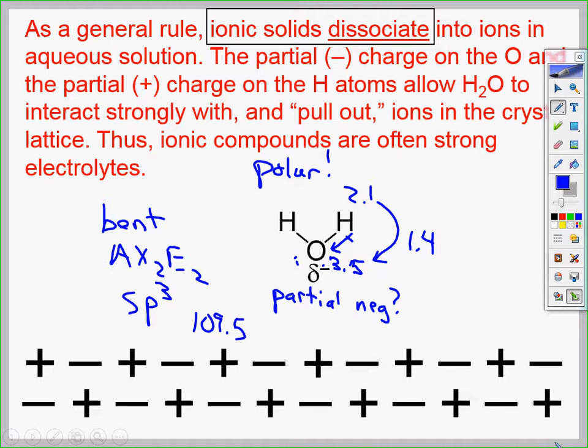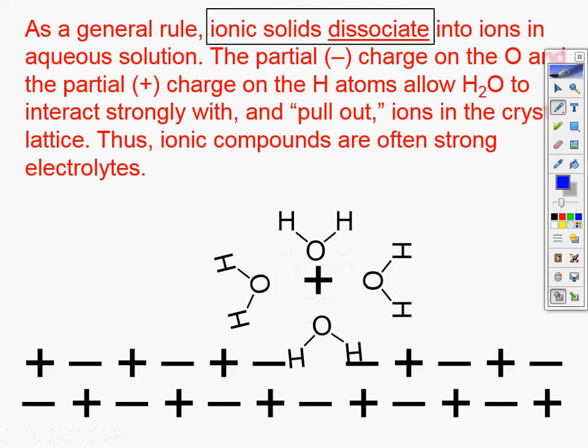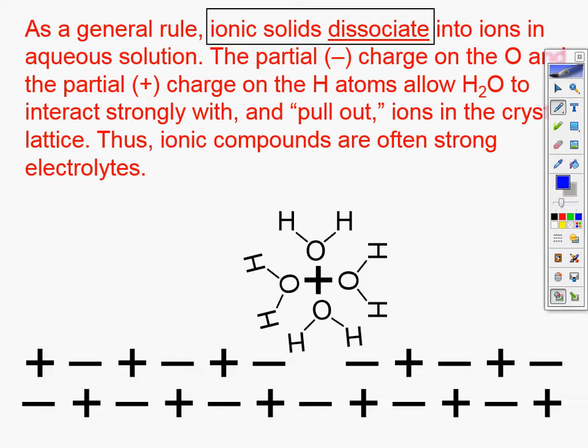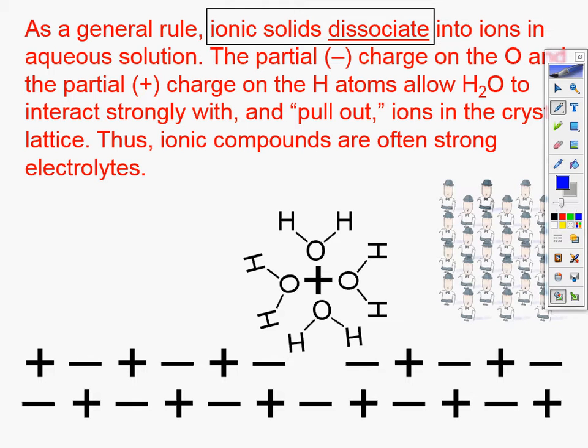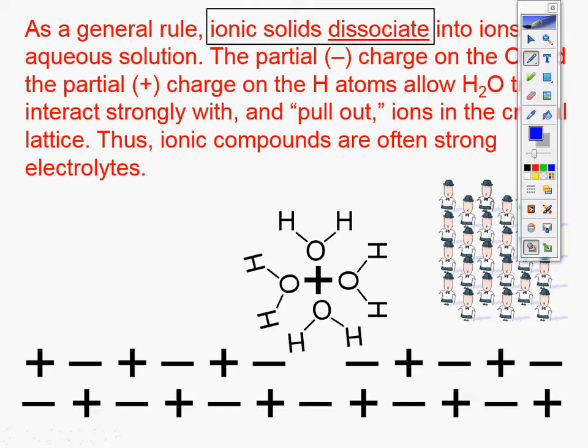All right, so this is bent. So now, where is that going to be attracted to? My line of ionics, the positives. All right, there are my positives. So look, it's going to yank that positive ion, and then oxygens are going to surround it. So now let's say sodium, Na+. I have it surrounded by all the oxygen parts of the water. These are my little soldiers. They're going to keep doing that all over the place.